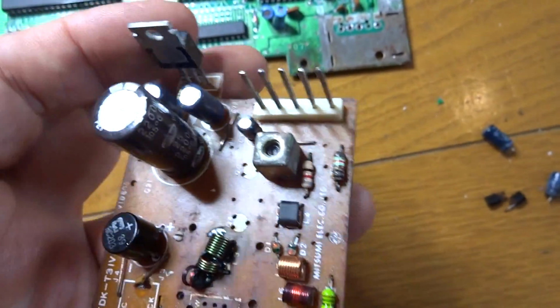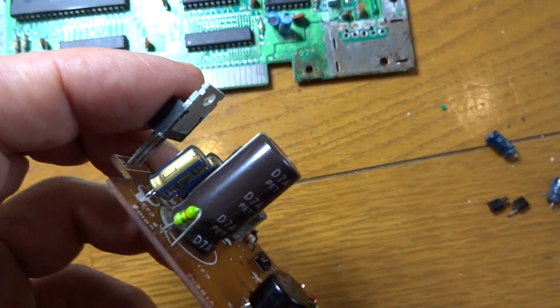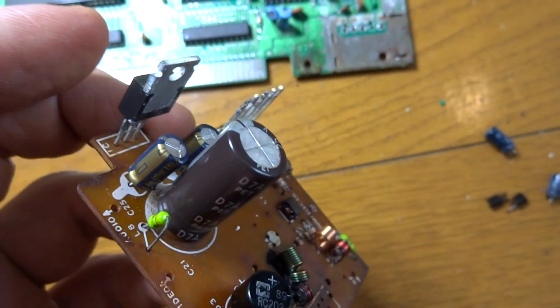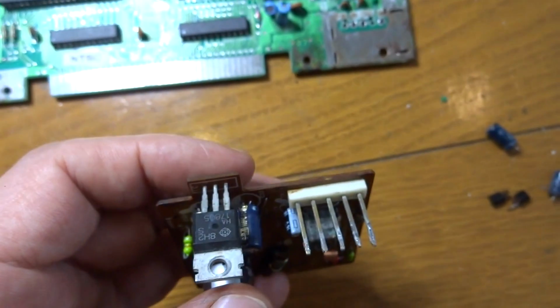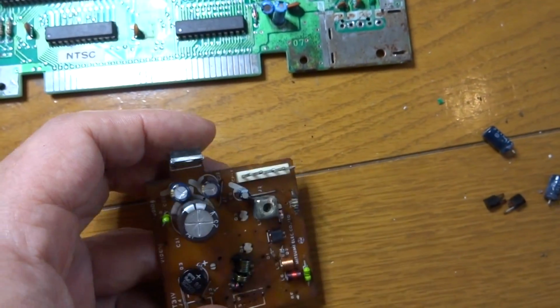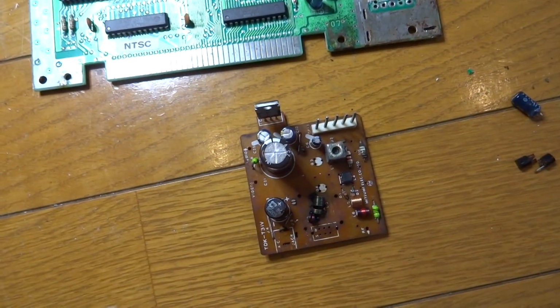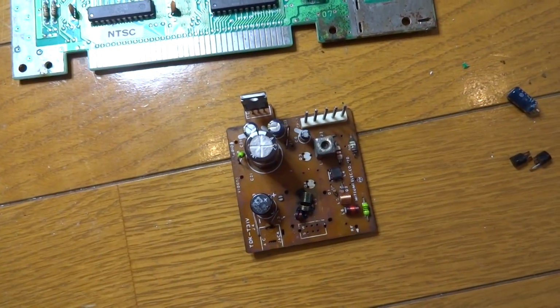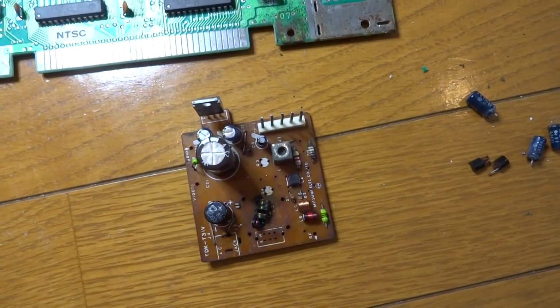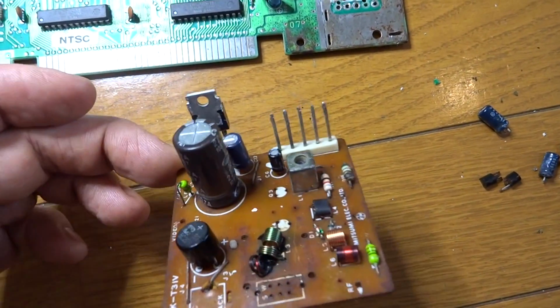As for the other parts, it kind of looks salvageable. I looked at the legs on it to see if they would be alright, and the legs seem okay. I'm kind of hoping that this 5-volt regulator is okay as well. What I'm guessing is, being in the barn or in the dirt, in the elements for so long, it wasn't a matter of this thing dying because it didn't get any power. It was probably a matter of this thing dying just because all the components got eaten away.